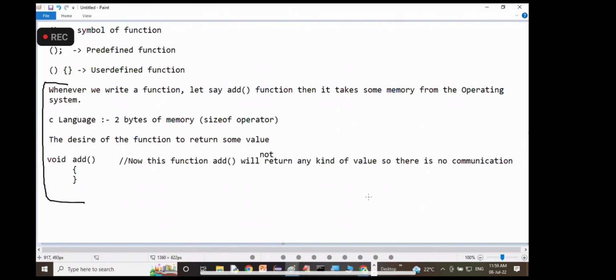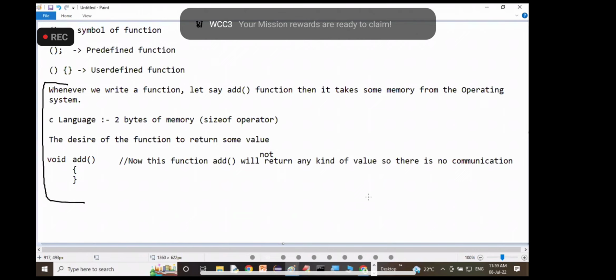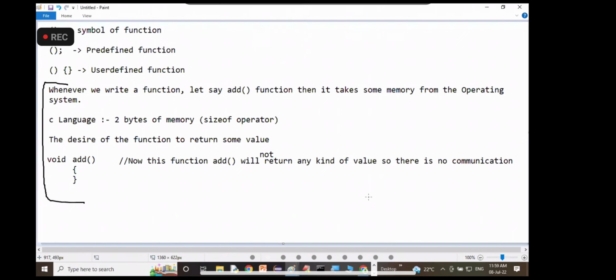Let's suppose here we have a main module, and let's suppose here we have a sub module.